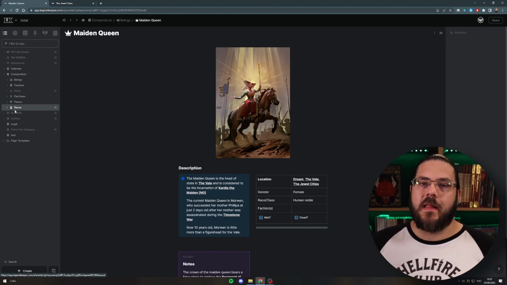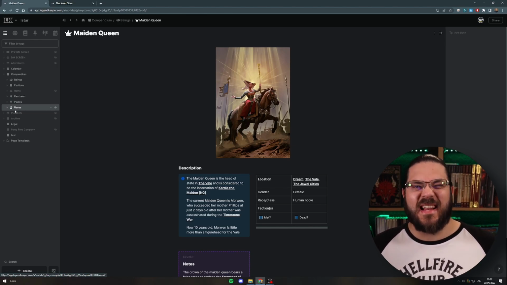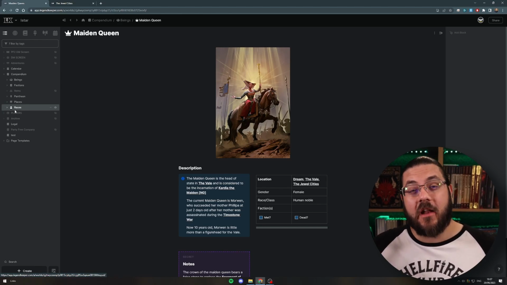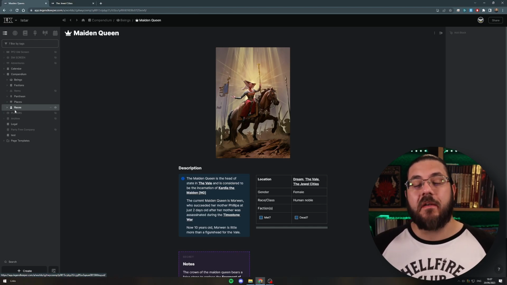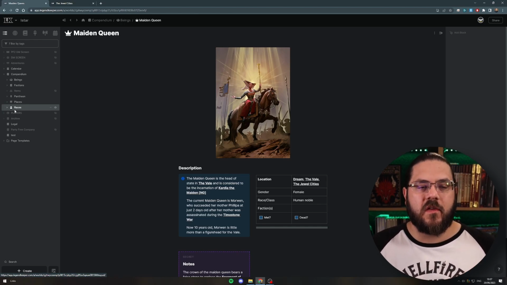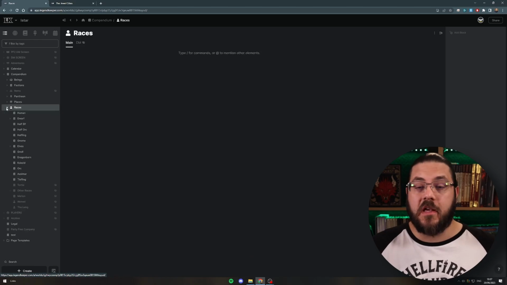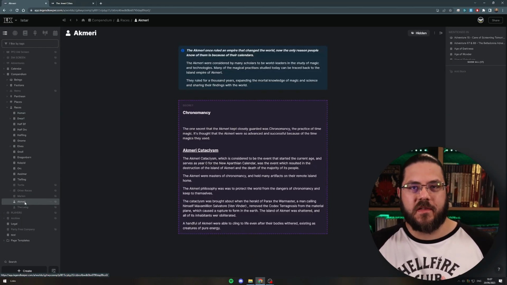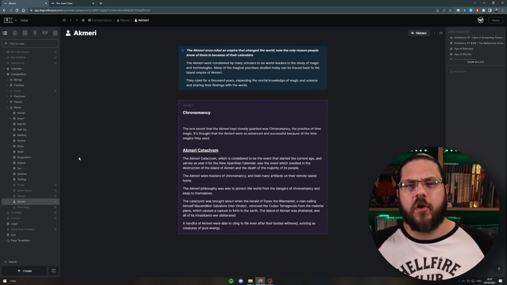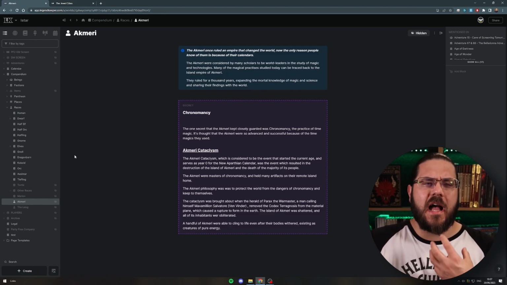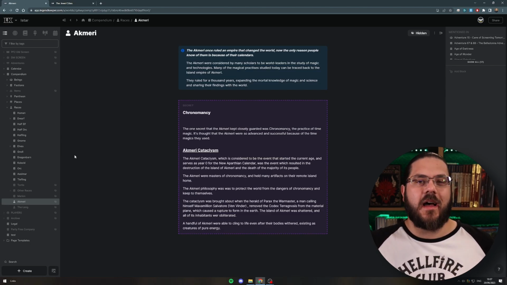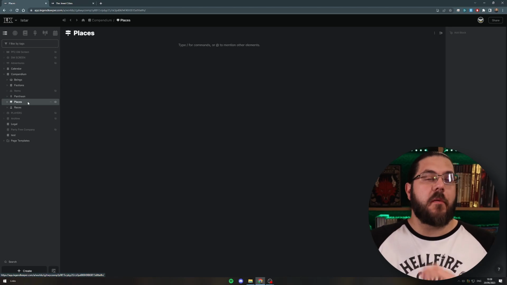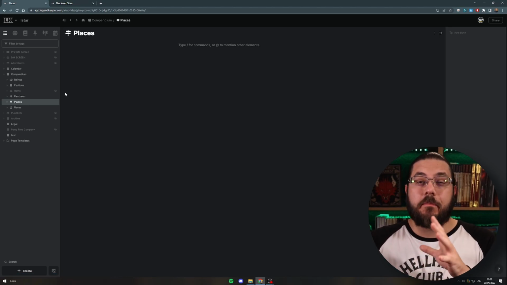This was more relevant when we just started playing 5e and I needed kind of a constant reminder of the mechanical information of some of the races. I would copy and paste some of their information into that, but I also use this to make notes about some of the custom races that I have in my campaign, such as the Akmiri, which is an ancient race that was destroyed and wiped out and now exists purely as energy that kind of inhabits bodies and clothing and that kind of thing. Then the main part of the compendium is the places section.